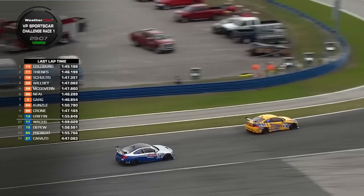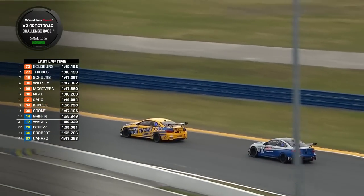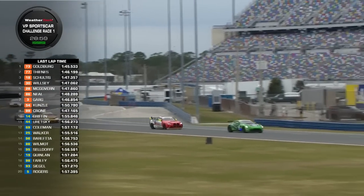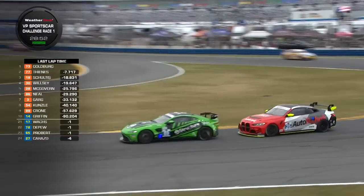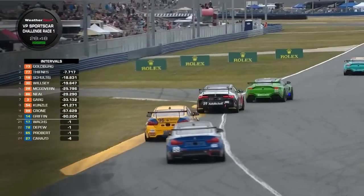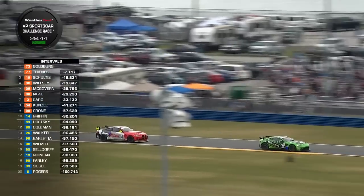He was slower this morning in qualifying than he was yesterday in practice when he was struggling with the car as well. He told us this morning they made big changes to this car coming into this race, kind of nothing ventured, nothing gained, and clearly it's running a lot more competitively in this race situation for Patrick Wilmot. So a good run for him in that number 88 car, running in the 6th position at the moment, but with a very closely matched group there.